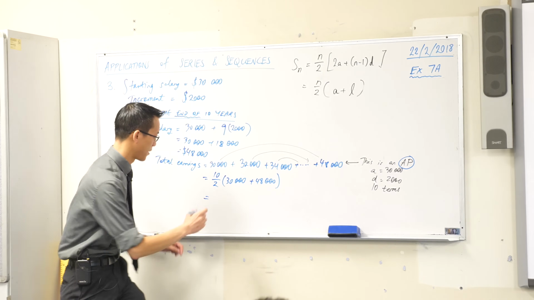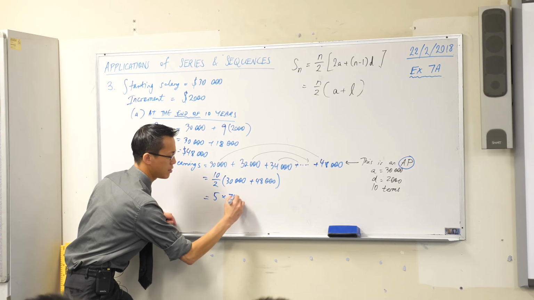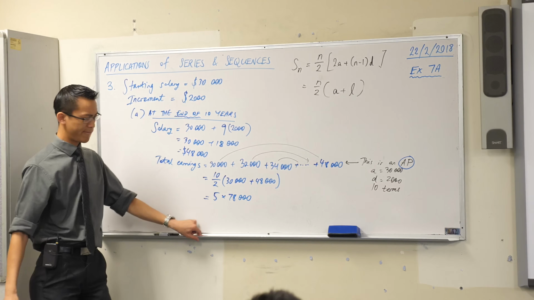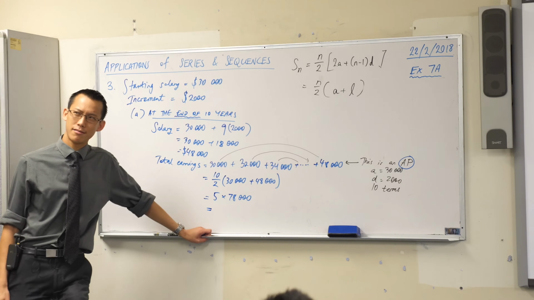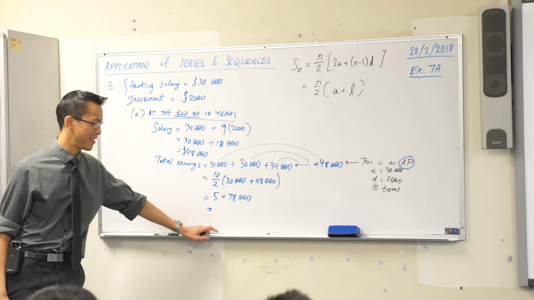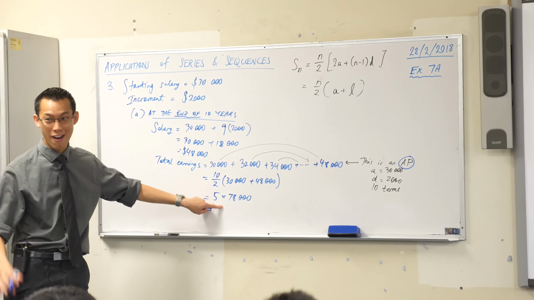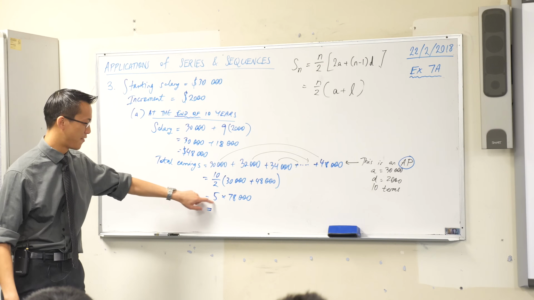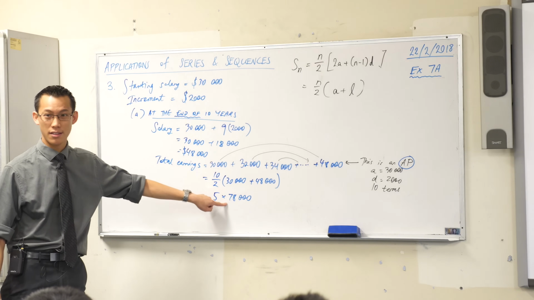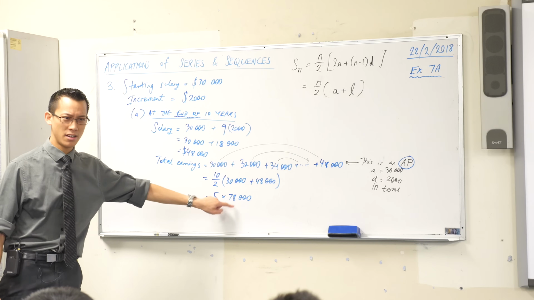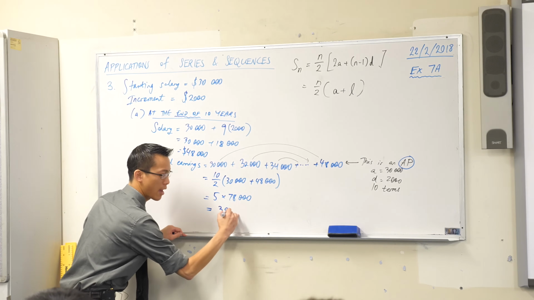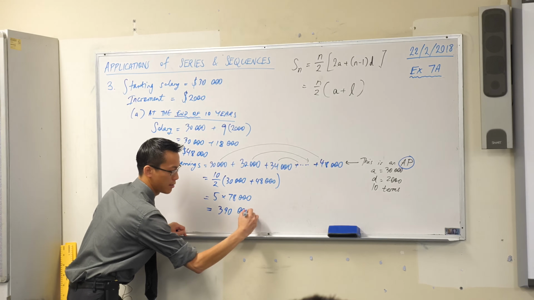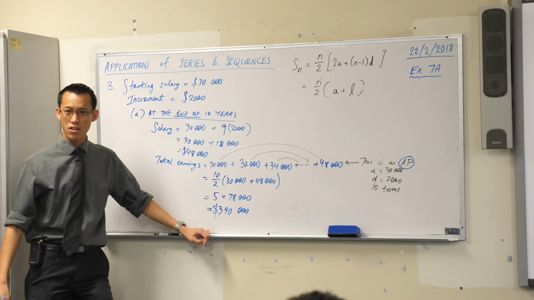Okay, what do we got here? 5 by 78,000. I was in a Year 8 lesson yesterday which taught me some methods to think about how to break this apart rather than resort to using my calculator. 5 times 7 is 35, so that's 350,000. The 8 will give me 40,000, so I think that's 390,000, and that's in dollars. Are you happy with that?